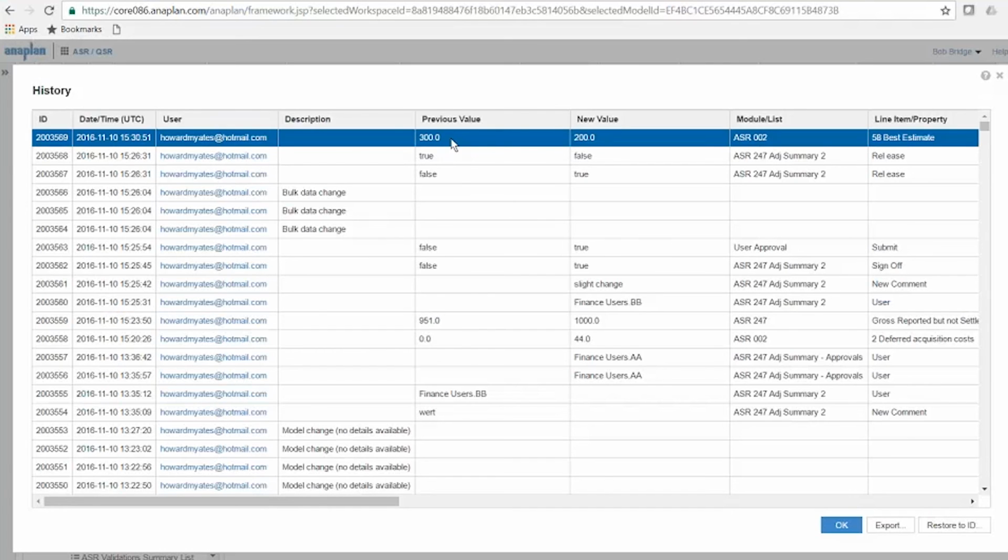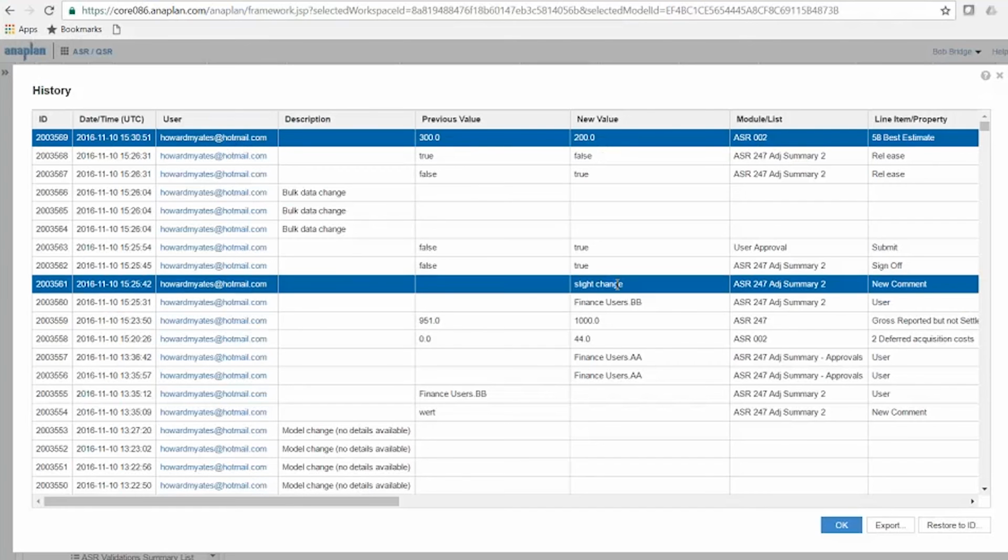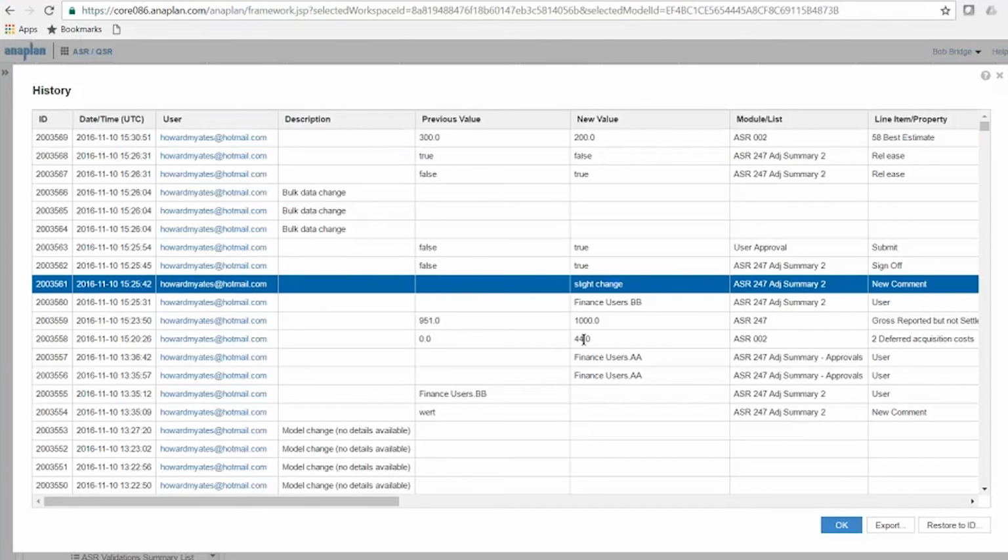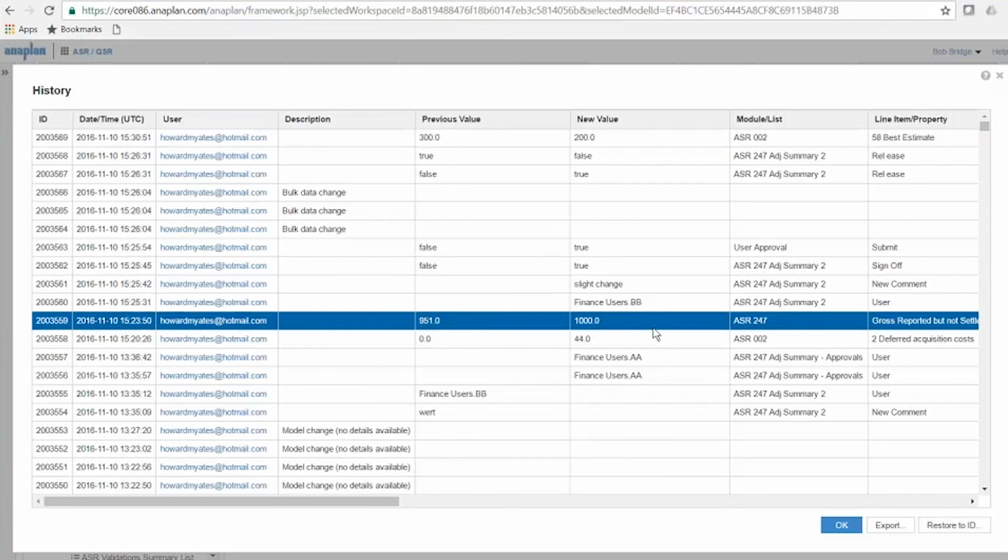So you can see, for instance, I have just changed a number from 300 to 200, and it's registered which particular user that was. You can see that I put in a comment around the adjustment, and I changed my number from 951 to 1000. So that record is running there, and it could be pulled out and exported and recorded somewhere if needed. But it's a good control on all the activity going on.